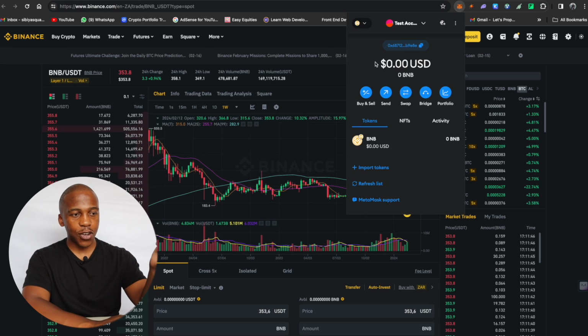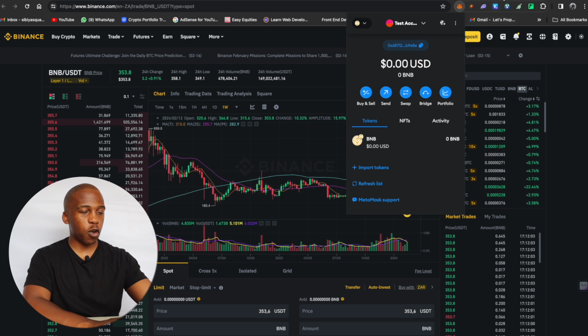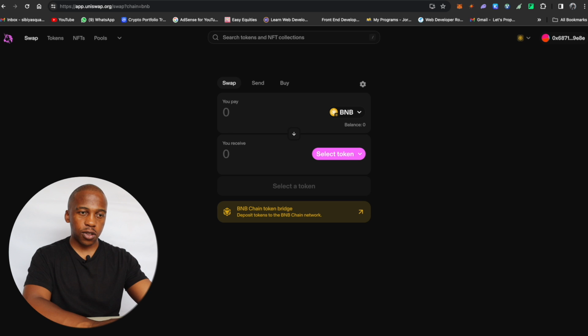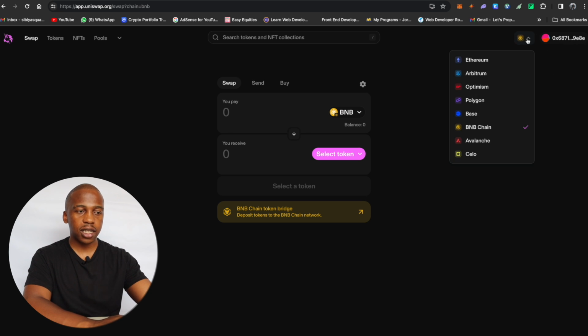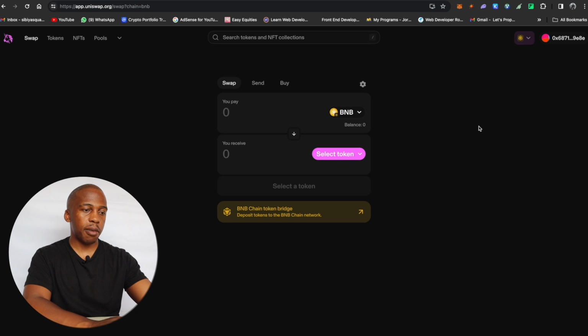Once it's onto your Metamask, and you will have a few fees here and there, you should see it reflect here. And once it's on here, you can easily interact with this Uniswap platform. As you can see, top right, you will see your wallet address. You'll click on your BNB chain, and then you'll see the balance of your BNB here, and you put in the amount that you want to use to get whatever coin you want to get.